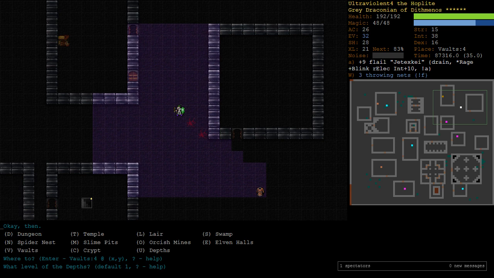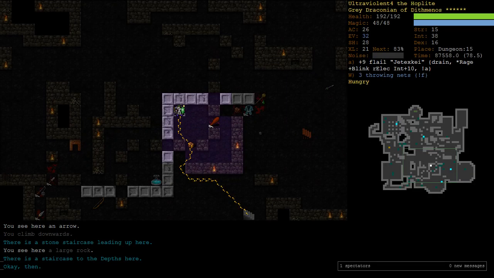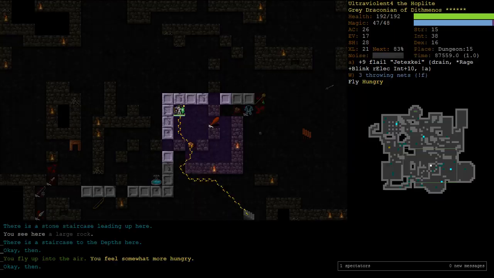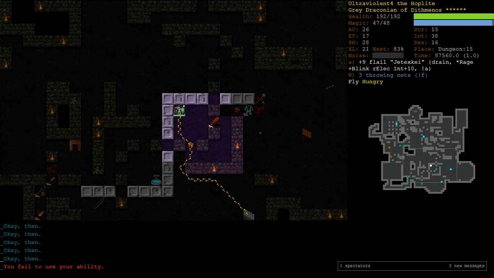So I'm going to go to 0, which means go to the entrance, because if we're being really optimal, we should be going invis before we go down new stairs, just in case. Wow, it's saying okay then. Oh, because I'm flying into the air, right. Invis is on F. Okay, my bad.